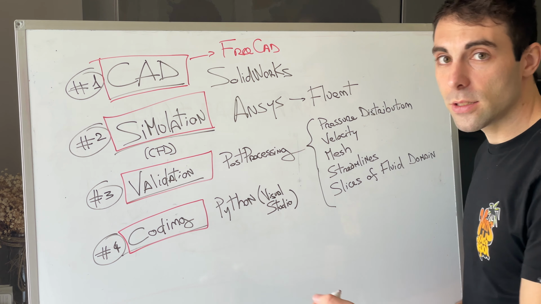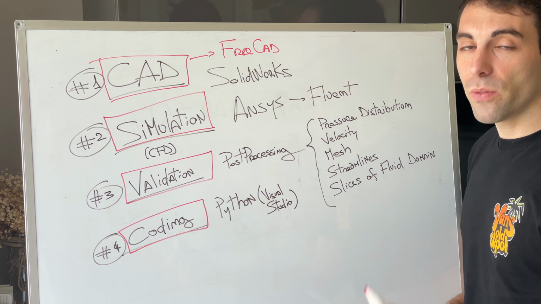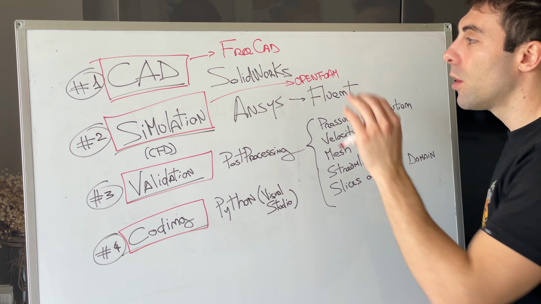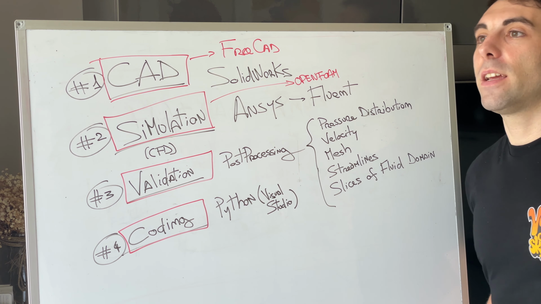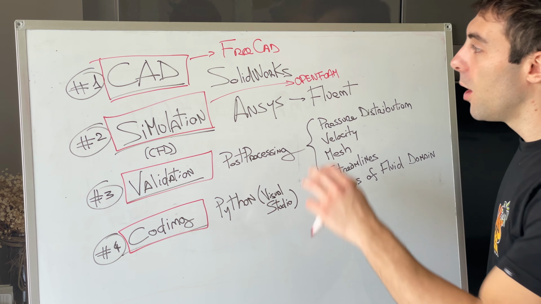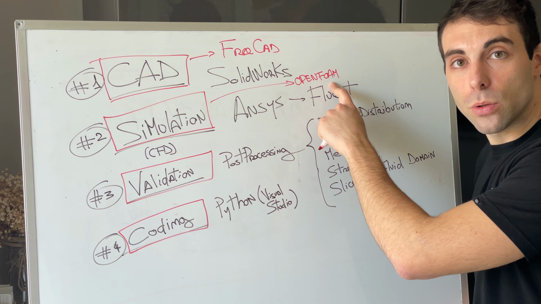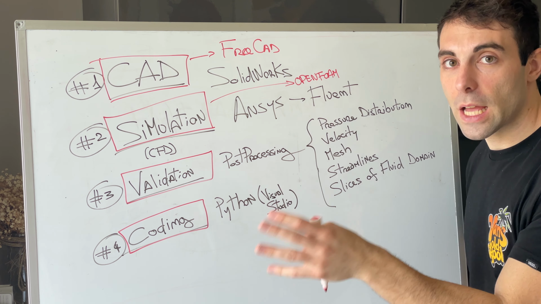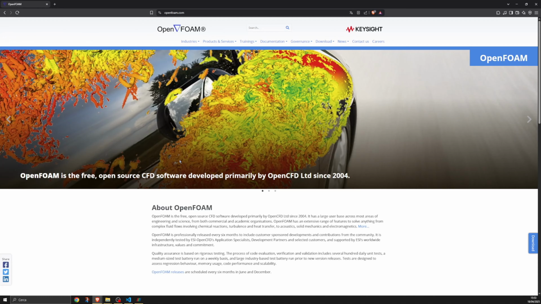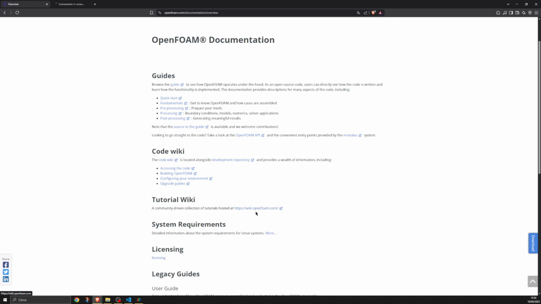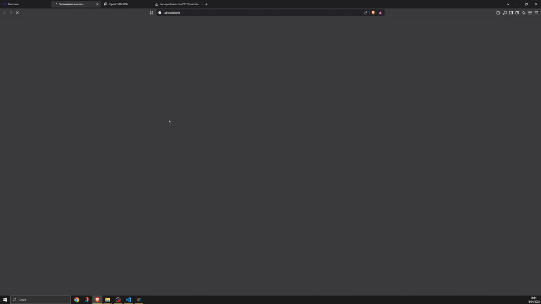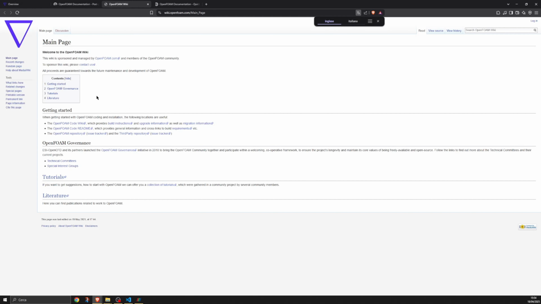So, to create the mesh, we can use OpenFOAM. I'm not gonna go into OpenFOAM because it's gonna be a lecture of like 20 hours or more, but this is a free tool that you can use for meshing and also simulating. Let's start from their official website. You have a lot of different documents, quick start guides, tutorials.